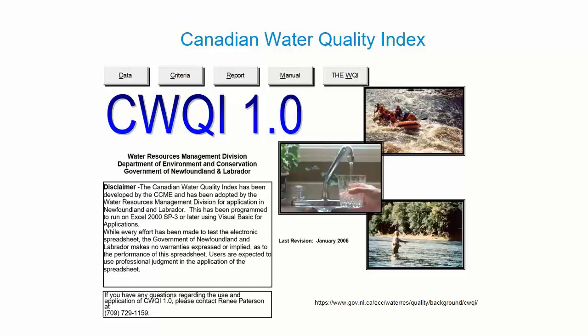Given the complexity of water quality monitoring data and the challenges of communicating the main results and messages effectively, authorities have developed indexes that synthesize multiple variables into a single graded value of water quality status. I'd like to conclude this lecture by looking at two of the most commonly used water quality indexes. Let's begin with the Canadian Water Quality Index, which was originally developed in 2001 by the Canadian Council of Ministers of the Environment. Resources related to this index can be found at the link on this slide.